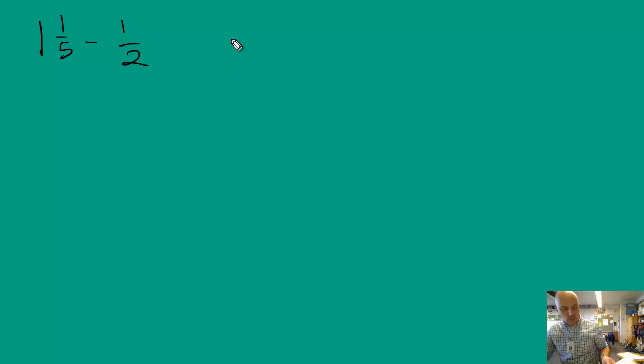As we're looking at these problems, I want us to be doing number lines so that you can visualize exactly what's happening here. So make a little number line over here. It's almost like a number hill. It goes up, and I'm going to have a 0 on this one. I'm going to start at 1 and 1/5, so I'm going to have 1, and I'm starting roughly here at 1 and 1/5.